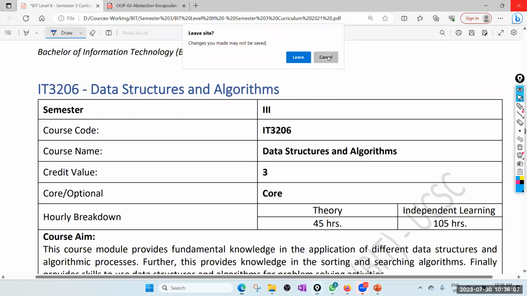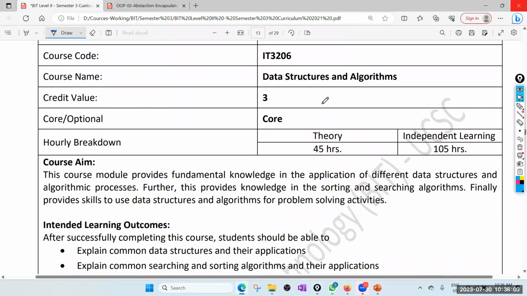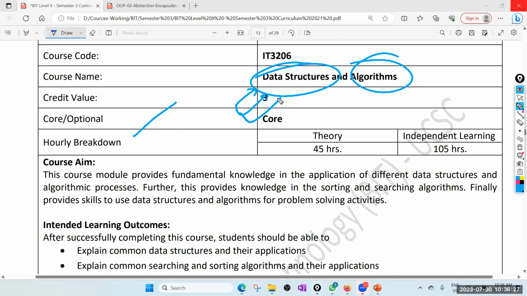In this subject, there are two main objectives. One objective is to make you familiar with some of the widely used data structures and algorithms. So you will be learning something like list data structure, tree data structure, map data structure, right? Then graph data structure, and so on. Stack and queue data structures. Okay. Familiarize with some commonly used data structures.